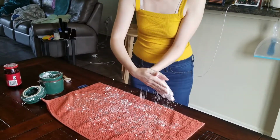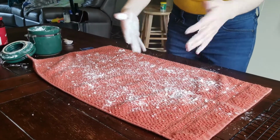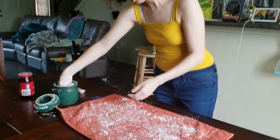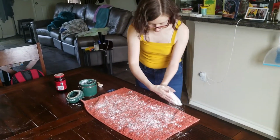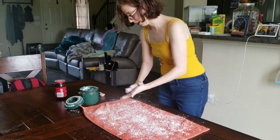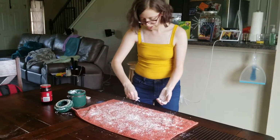Oh, I spilled some on the floor. That's no big deal. Stop, stop, stop. I'm gonna get some more. Make sure we get the edges. This recipe is super, super messy. And that is okay. You wanna do something messy, you do this. You wanna do something cleaner, go back to the ice pops.